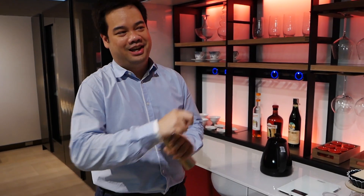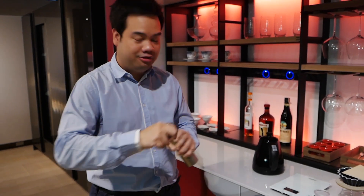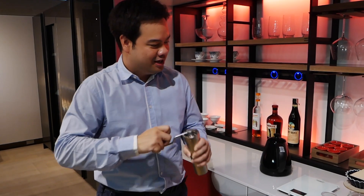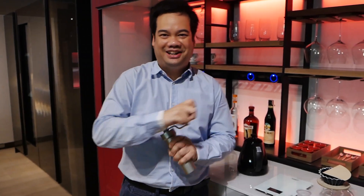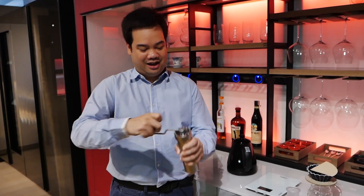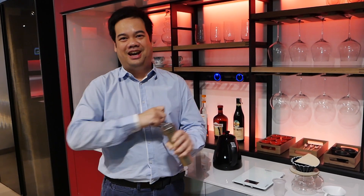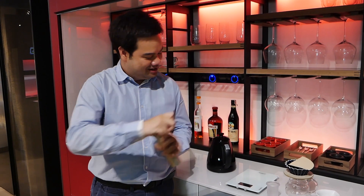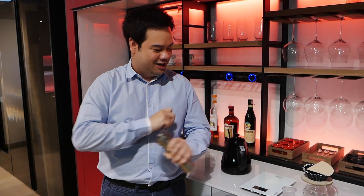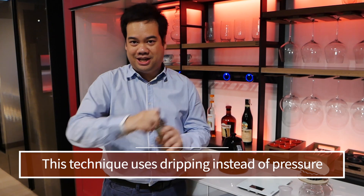Very fresh. The technique we're going to use to extract the coffee today is about brewing. Coffee is all about balance — it's about the bean cells, how big the grind is, and the hot water and pressure. Today we do a special coffee, brewing it without removing the pressure.